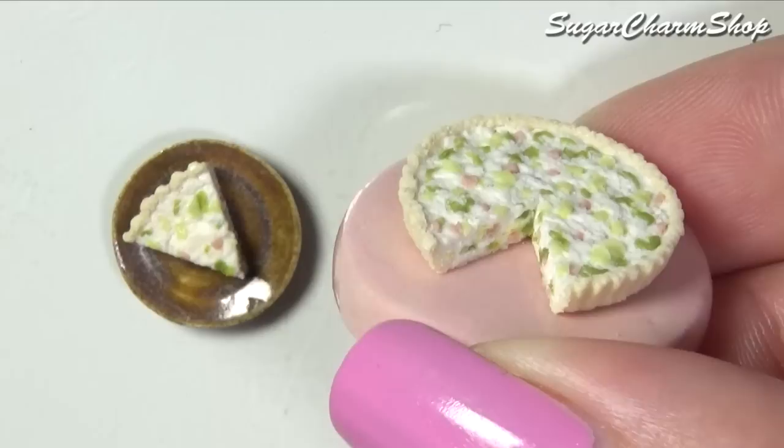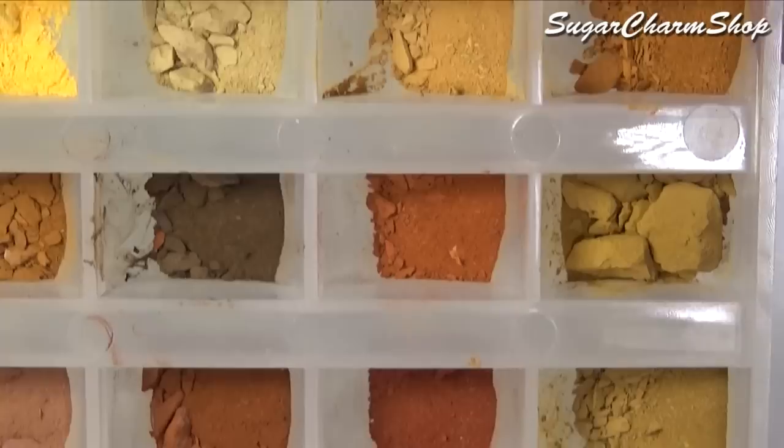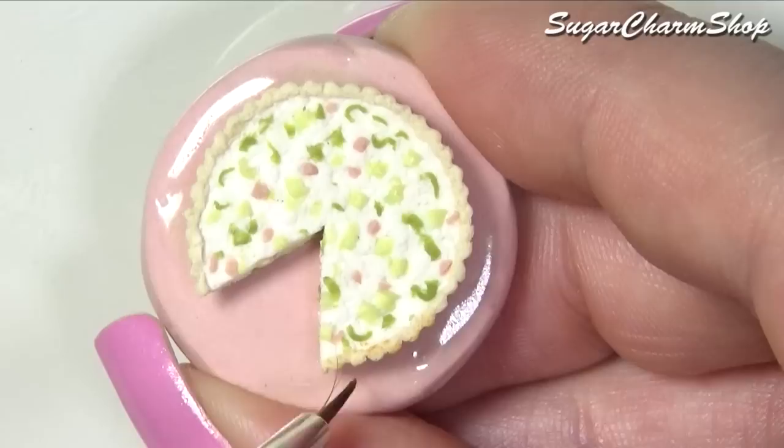After baking, you want to add some shading. I first went in with a couple of shades of soft pastel and I applied these with a damp brush. I first added some shading to the crust and then later went in and added some shading to the egg portion.